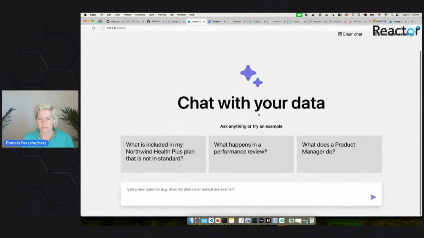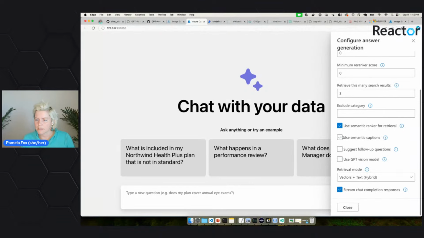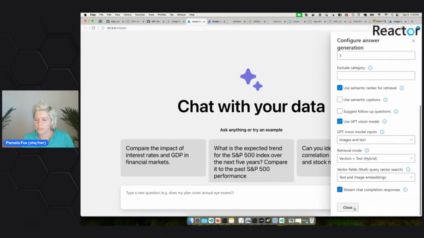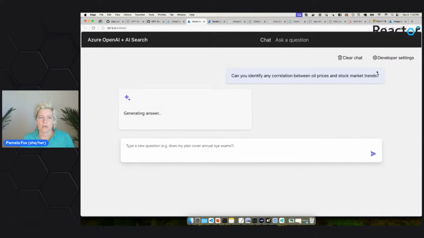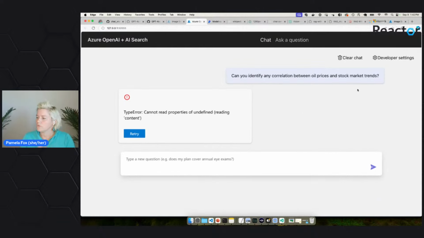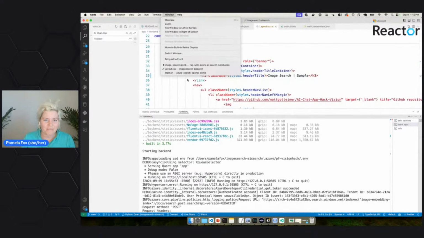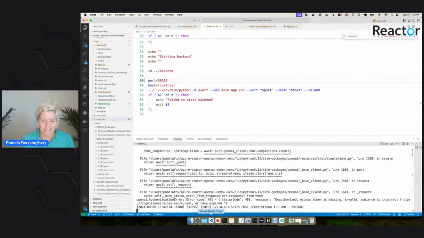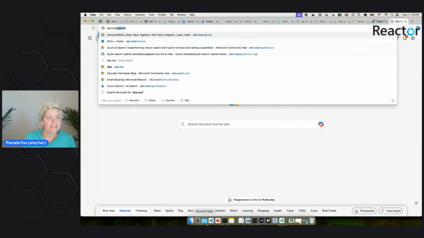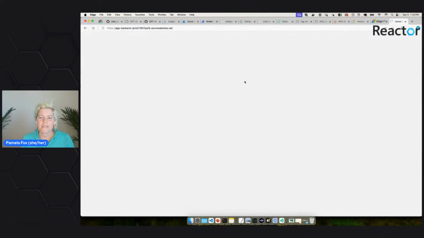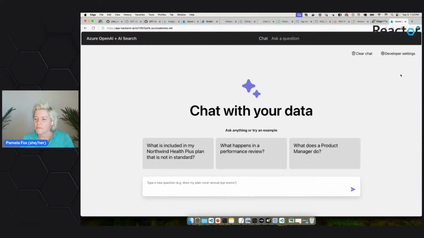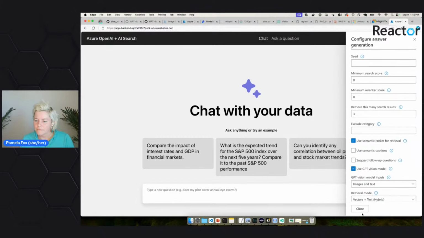Let's see. All right, so it's working here. I'm just going to make sure we're using the vision feature, and I'll ask the question that we just saw. And of course, here we go. Did it log me out? It might have logged me out, and yeah, it did. This always happens, it logs me out during my demos, but that's fine. I have it deployed here as well, so we should be able to do the same thing.